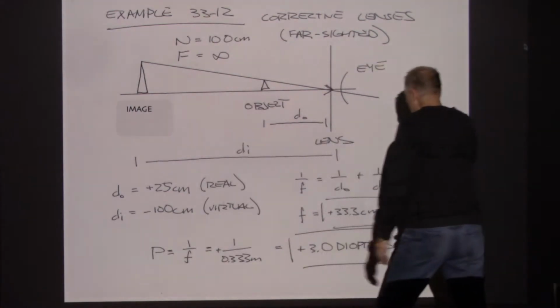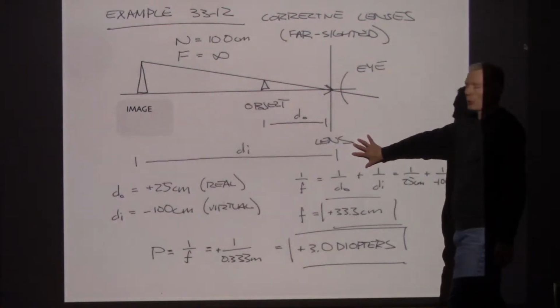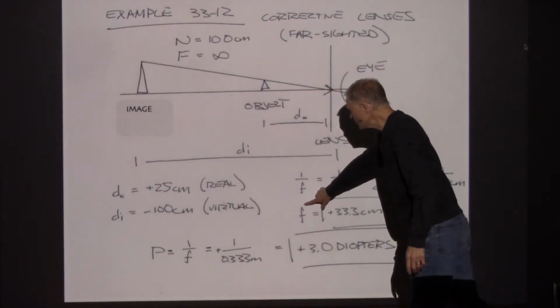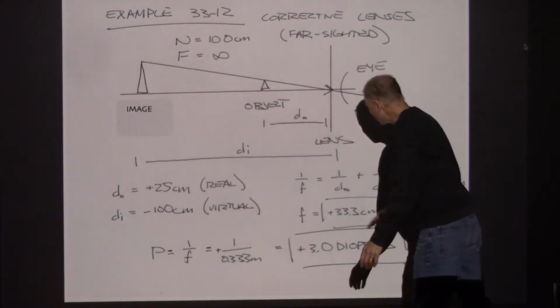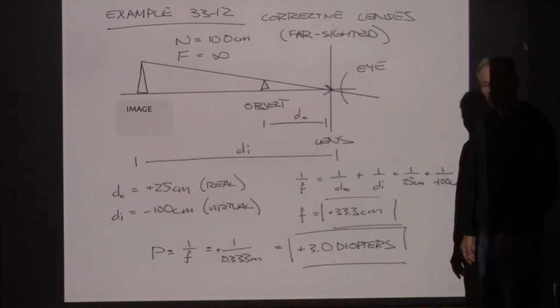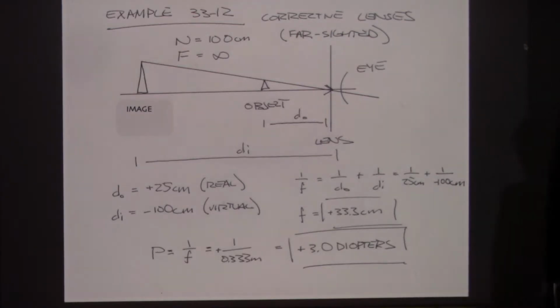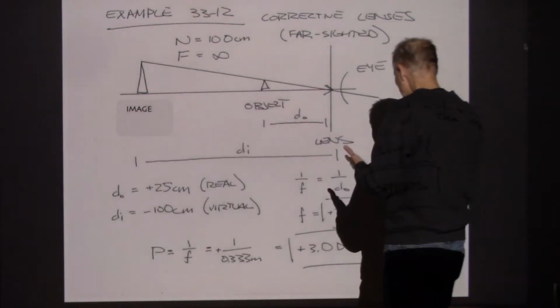So I put the numbers into our standard focal length formula. The focal length this patient needs for doing close work is plus 33.3 centimeters. It's plus. That is something we predicted. We said that we need a little more convergence going on, and so it is a converging lens.